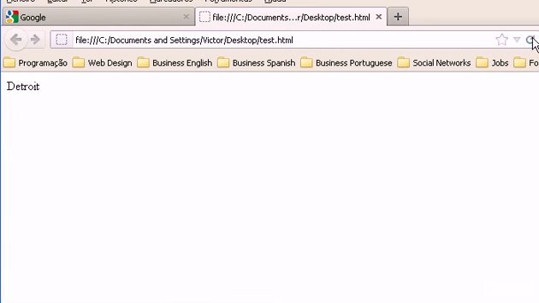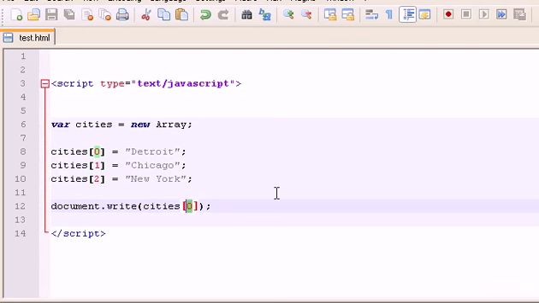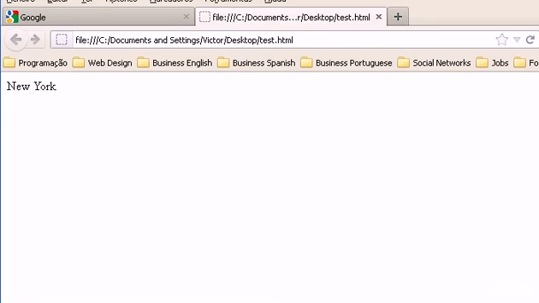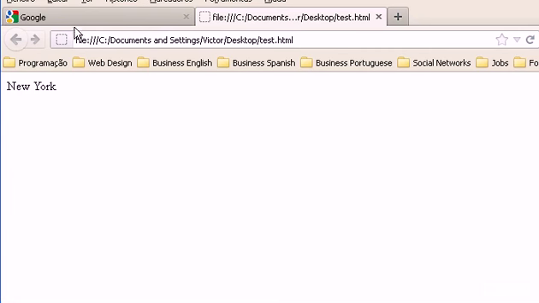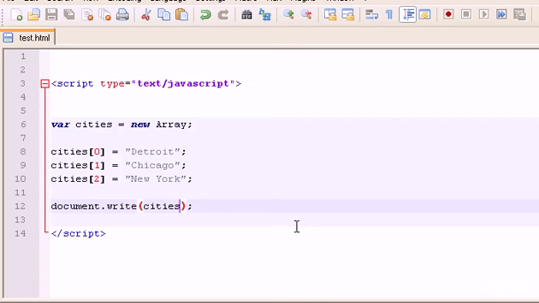Let's refresh, and there it is. It works fine. If we type here the 2, it will output New York. And if we want the whole array, there it is. Okay, perfect.